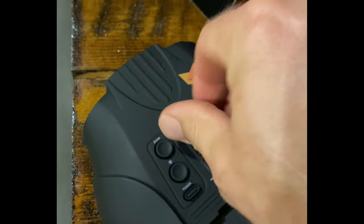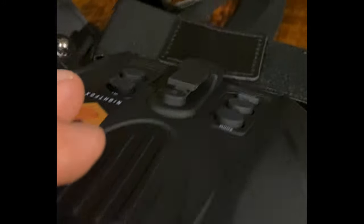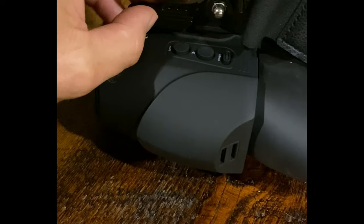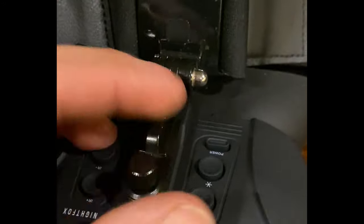For people who are curious about the mount — that's the main reason I bought these, because they're mountable. Otherwise I probably would have went with a different brand. That screw comes all the way out, this slides off. It has like a dovetail rail. It's just got a slot to charge it right there — no place to put a card. The other company I was looking at actually had a card but no way to mount it. I bought these for this whole purpose: that you could mount them.